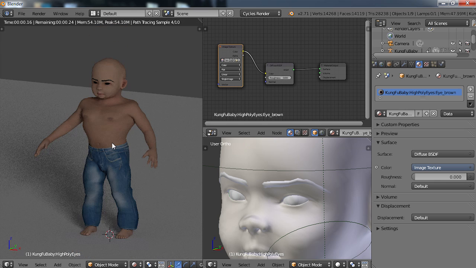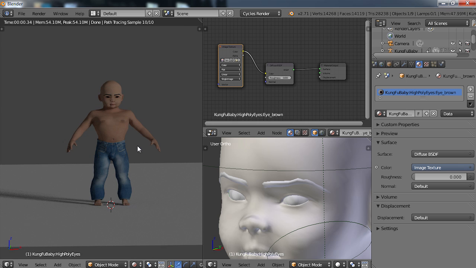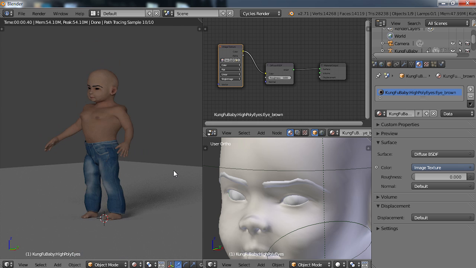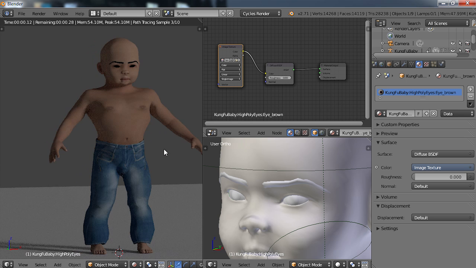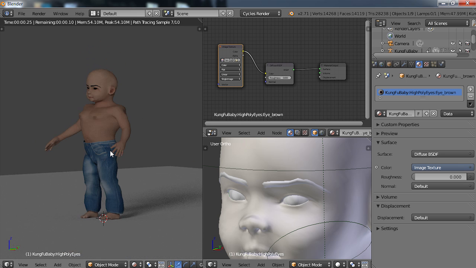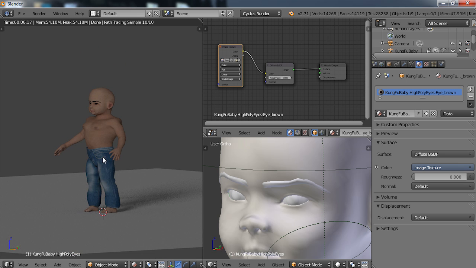So pretty cool. Very quickly you can create some type of human with MakeHuman and bring it right into Blender. A few things that I would like to note about doing that is MakeHuman is an excellent program for creating characters very quickly. If you are beginning to modeling and modeling is what you're going for, you're not really going for doing animations and multiple character setups and things like that, then I would highly recommend taking a full body modeling tutorial where you're actually going in, you're creating the entire model. Everybody who is interested in 3D modeling should do that at least once. There is tons of things to learn from that.